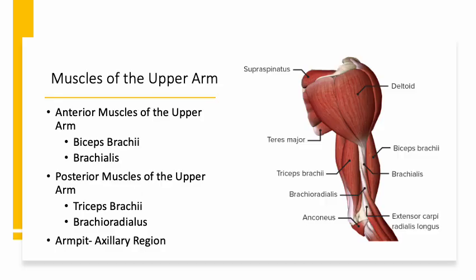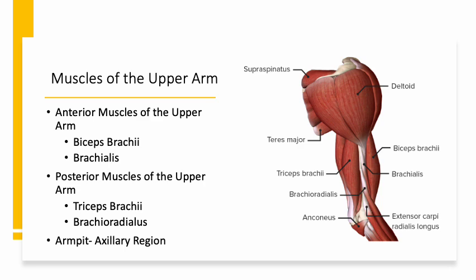Okay, so now we have muscles of the upper arm. So we talked about the deltoid, which is the shoulder muscle. The main part of the upper arm is going to be anterior and posterior muscle groups. So anterior, meaning the front, posterior, meaning the back. So on the front of your upper arm, you have your biceps brachii and your brachialis. So everybody knows what the biceps are, right? When you flex your arm to show your muscles, you're flexing your biceps. The brachialis is this long muscle that goes from the deltoid all the way down through to the elbow. It's long and skinny, and it's mid of the arm.